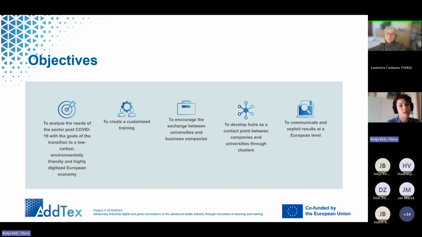So the first one was to analyze what are the needs and the problems in the sector after the COVID crisis ended, because we know that a lot of companies faced major challenges during this time. The second one was to create these customized training programs for different target groups, which I will share with you a bit later. The third one was to encourage this knowledge and skills transfer.